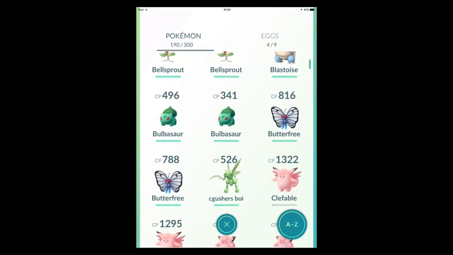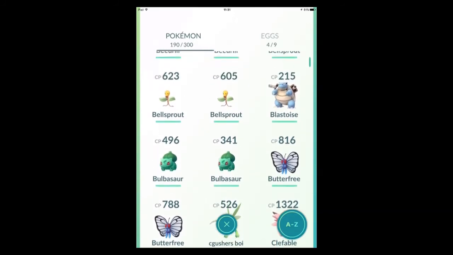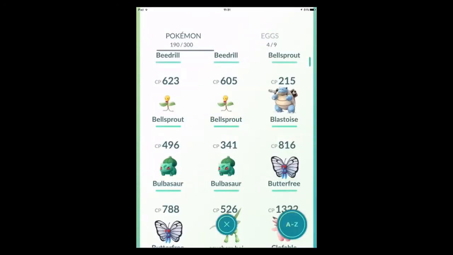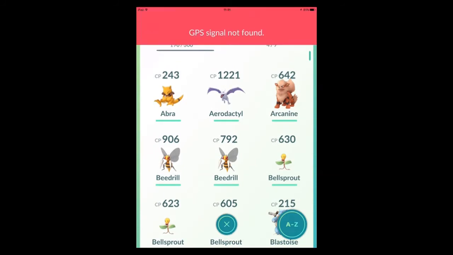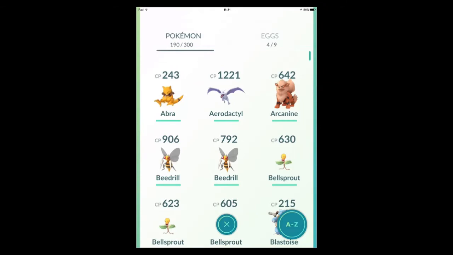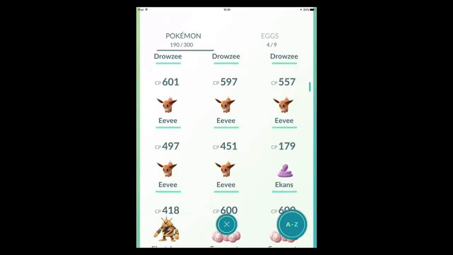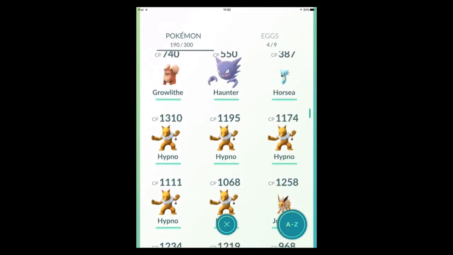Wow. Okay, that's not bad. We got two pretty high ones. I mean, how do they scale? Oh, the bar's not bad. I mean, there is room for improvement, definitely. The Beedrill's there. I think we got the 792. I'm pretty sure we did. But in terms of evolutions, that's pretty cool. Look at that. We've bunked up to 190 now. I might need to get some more room in my Pokebag.